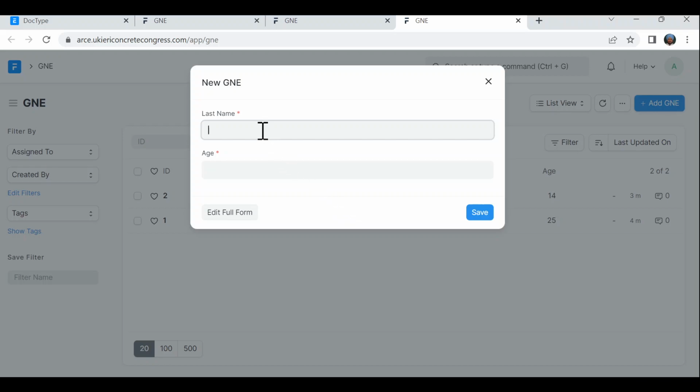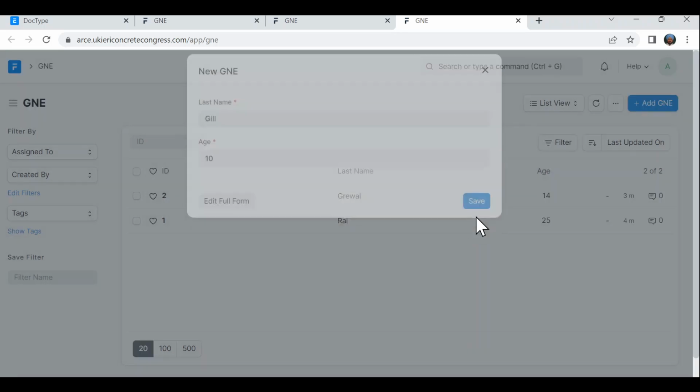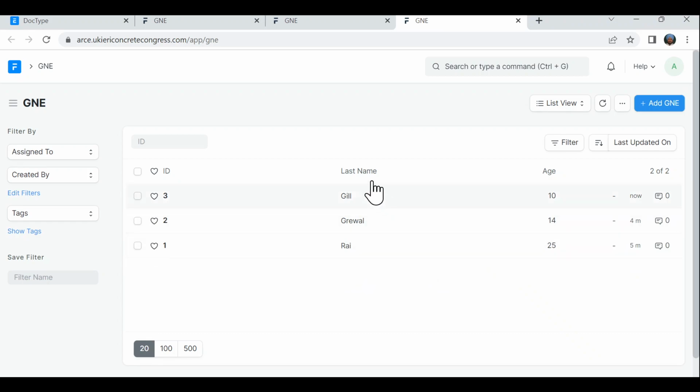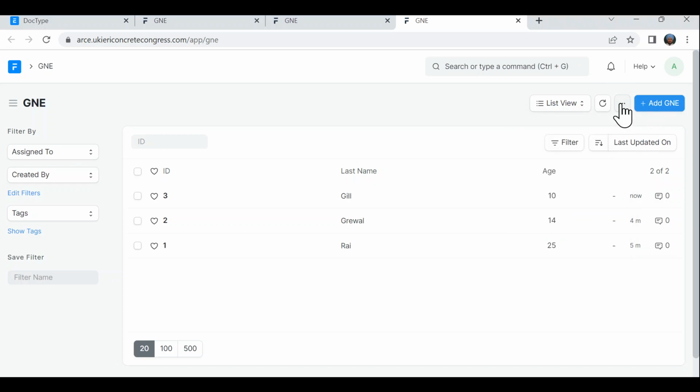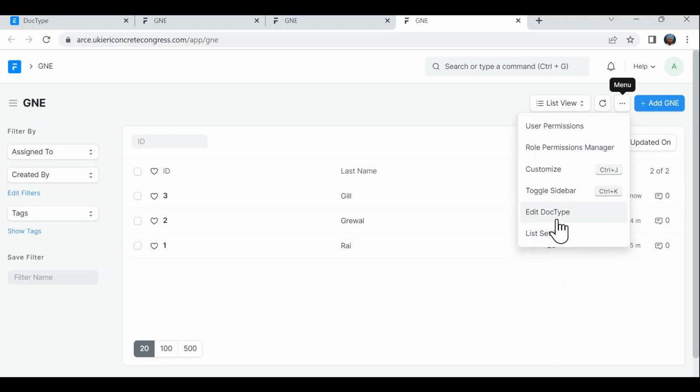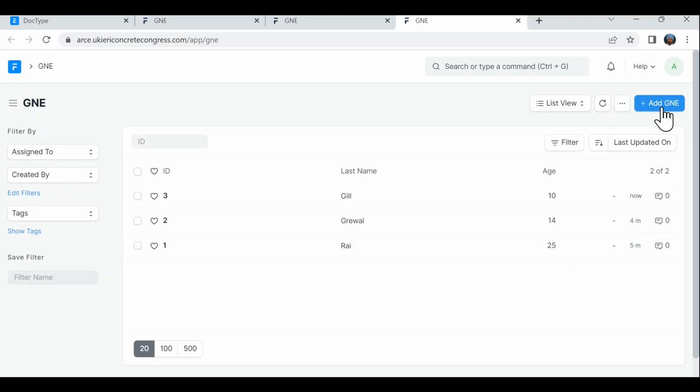So I can just add last name, again is 10. So if you wish, you can add it in a full form, right? Otherwise, here it came, but you don't find it, and you can add more.